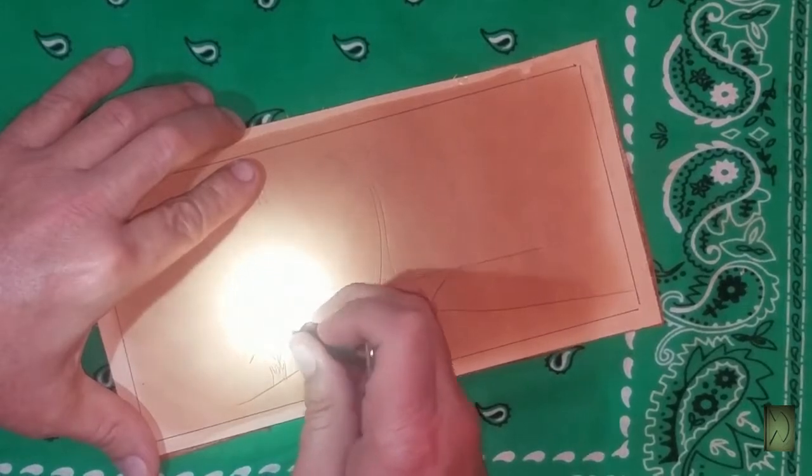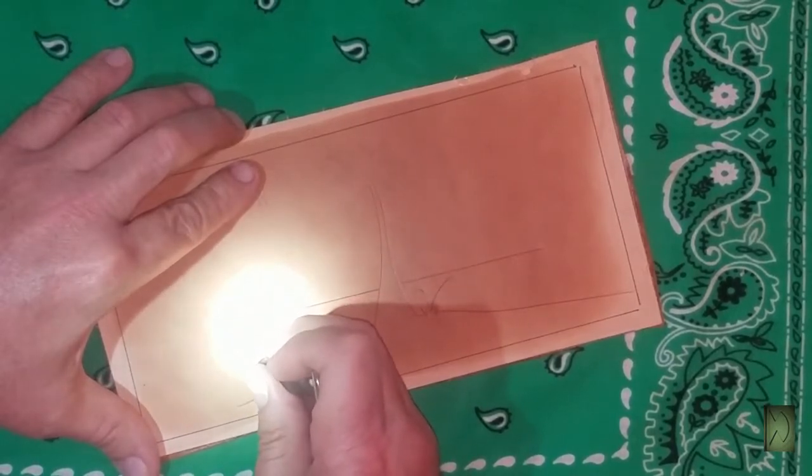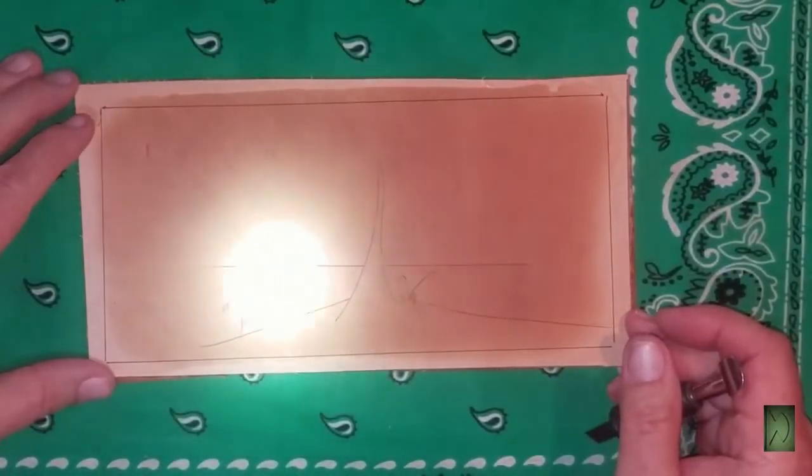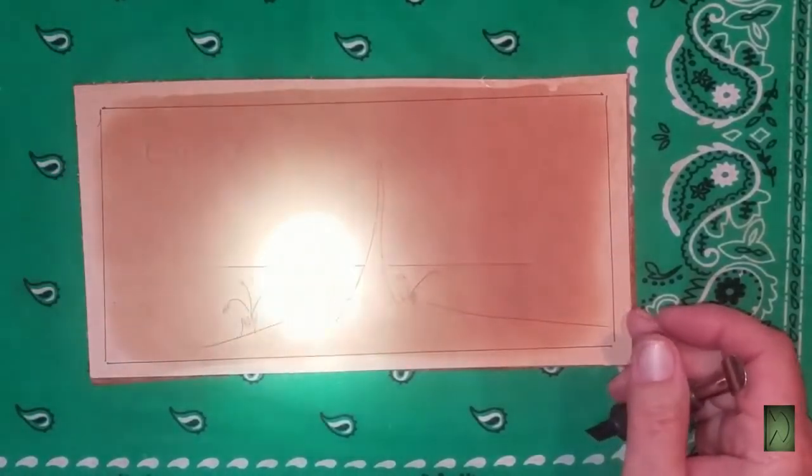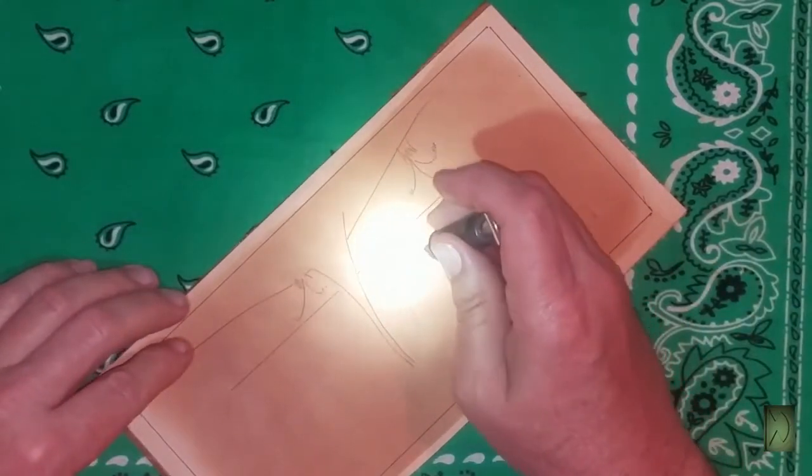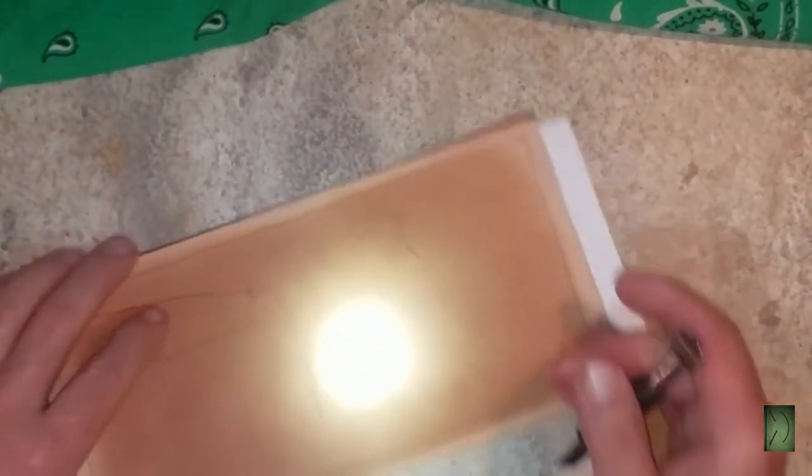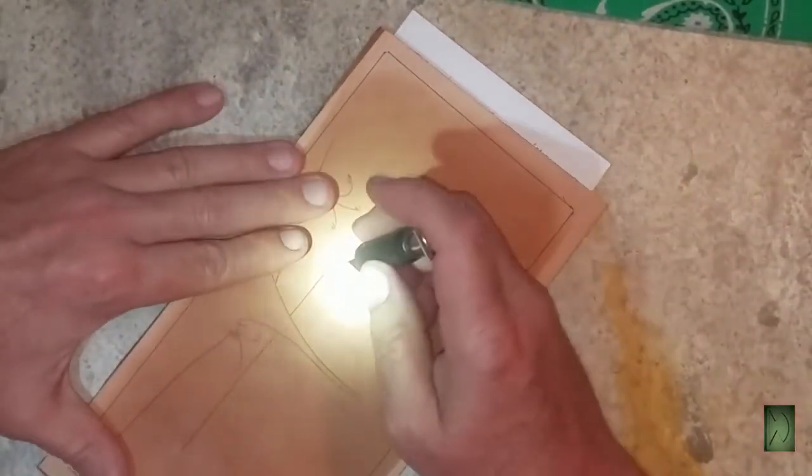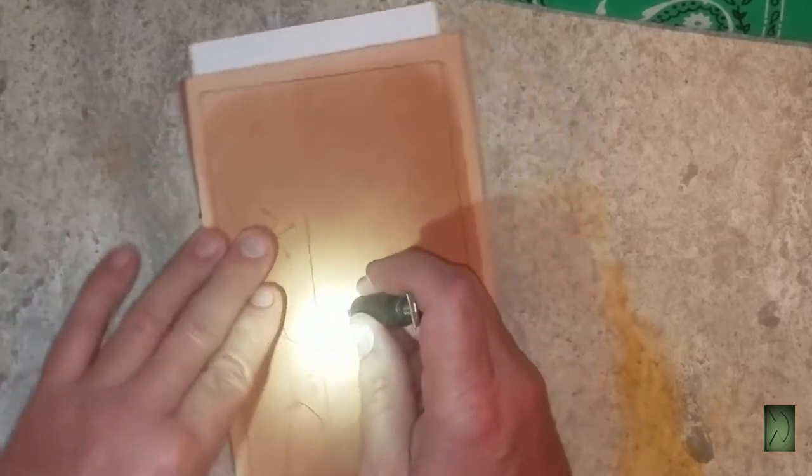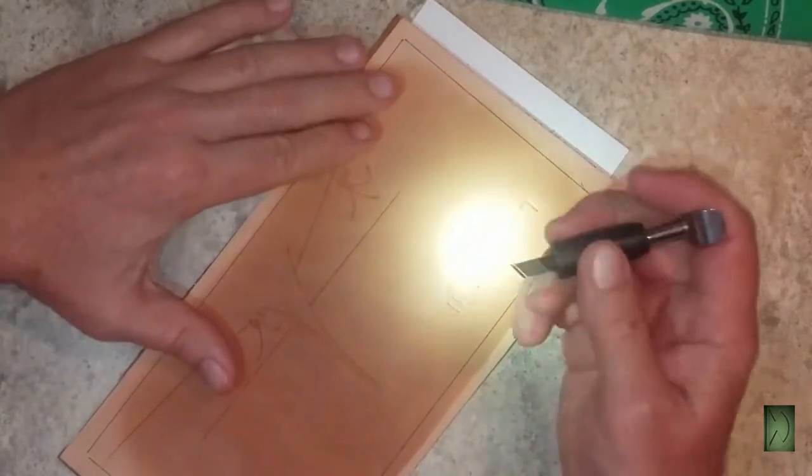May not look like much now, but that antique finish will, boy, it makes everything stand out. It's gonna be beautiful here. I'm thinking that on Lauren's 50th birthday, which I got coming up soon, I want to see her holding this thing. I think she's got, like, 35 years to wait for that. But anyhow, let's try to carve this sun. You know what? I'm gonna have to use my paper here. Because I have to be able to turn this thing to get this right. So I'm gonna start here, deep. And I want to stop there, deep. One swipe, one cut. If you try to do anything more than that, it's gonna look ugly. This has to be pretty pristine out here.